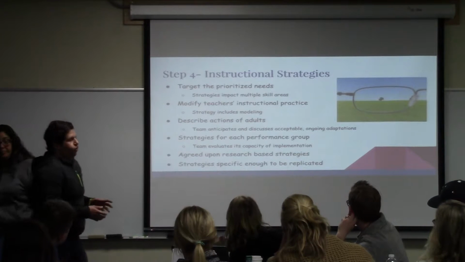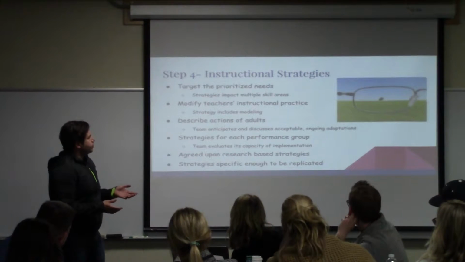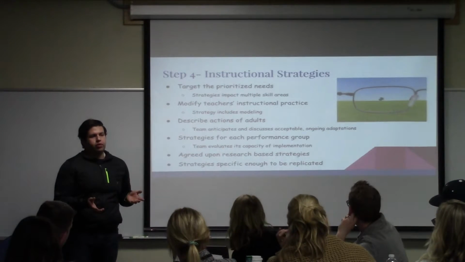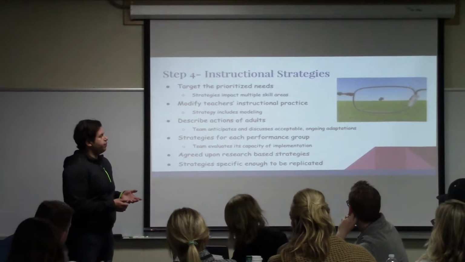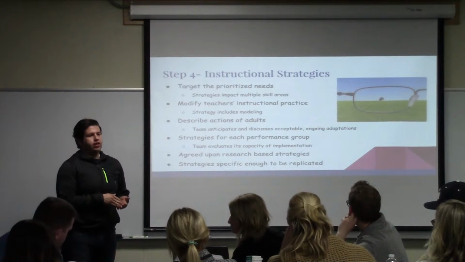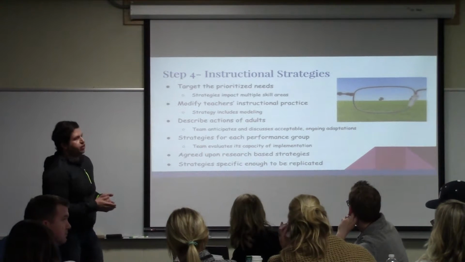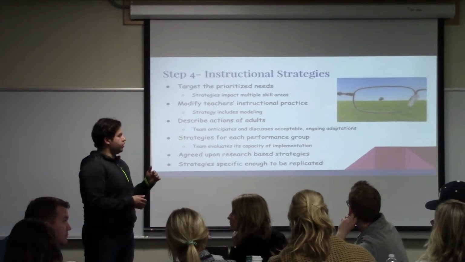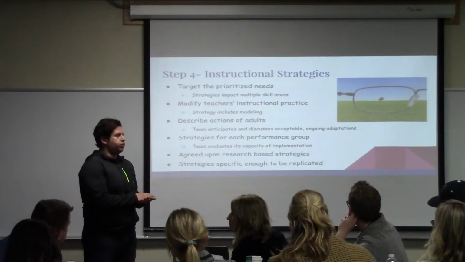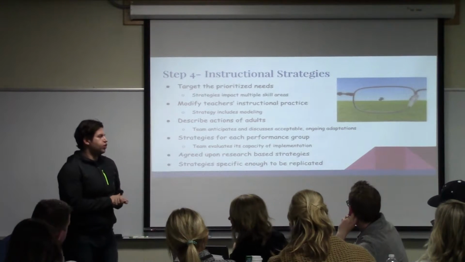After you've established a goal for your students to meet proficiency, you need to move on to the actual implementation. And implementation has to include clarity and intentionality. When you get clarity and intentionality by targeting the prioritized needs of each group, our subgroups here are advanced, proficient, close to proficient, and below.